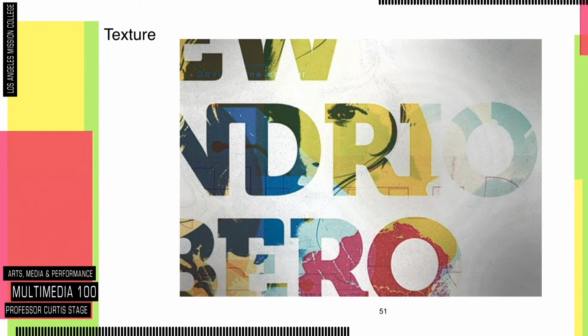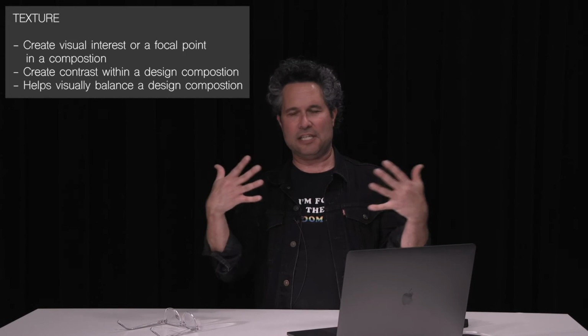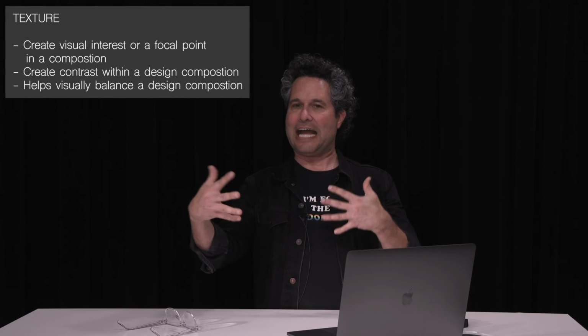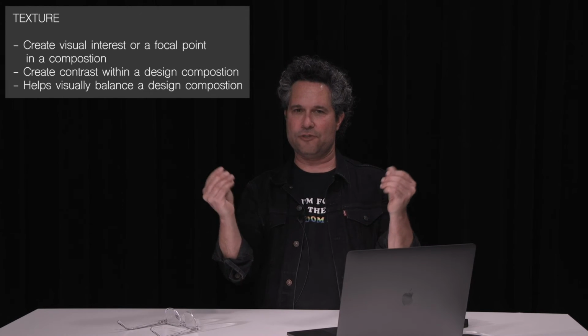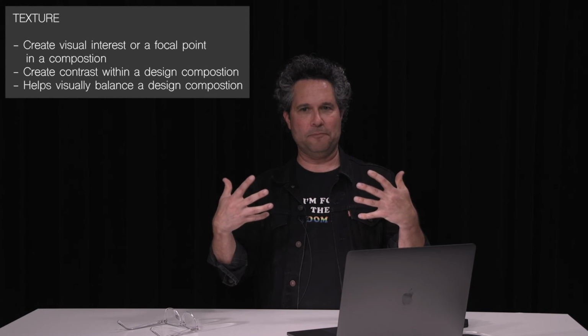Texture. We really respond to texture in the world around us. We don't think about it very much, but we can really include this in our designs. Texture helps us give objects some sense of excitement. It makes things not feel so flat. A lot of times in our designs, if you think things are feeling too flat, you could add texture to them and it'll create a little visual excitement for people.